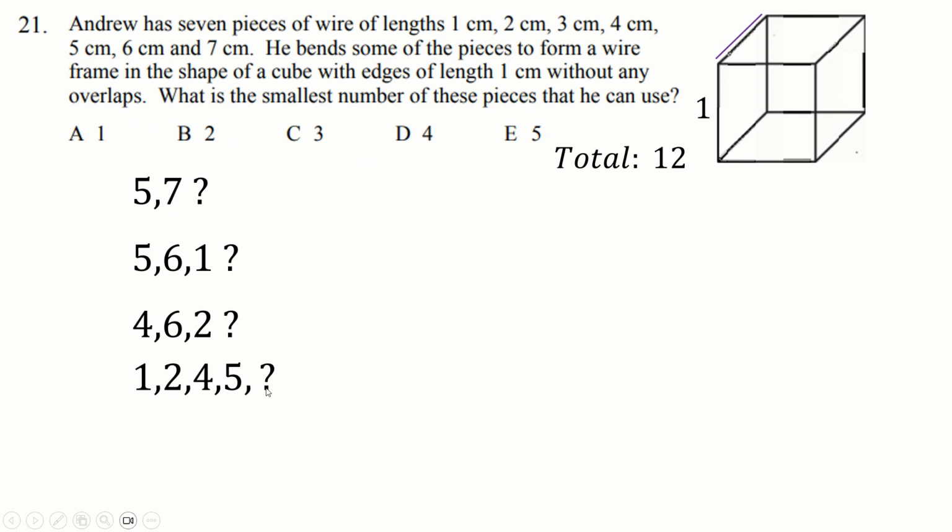This is the thing I tried for 4, because I figured there are other configurations that make 12, like including a 6 and a 7. In fact, no, I don't think you can use a 7, but you can use a 6. This seems more effective because the shorter pieces of wire are better because they fill in the gaps easier. It's just easier to use shorter pieces of wire than one big long one. And eventually you can find this solution. You've got a 4 in the purple, a 5 in the green, and then these 2 can be filled out with the 2, and then there's the 1 there. So it is possible in 4.